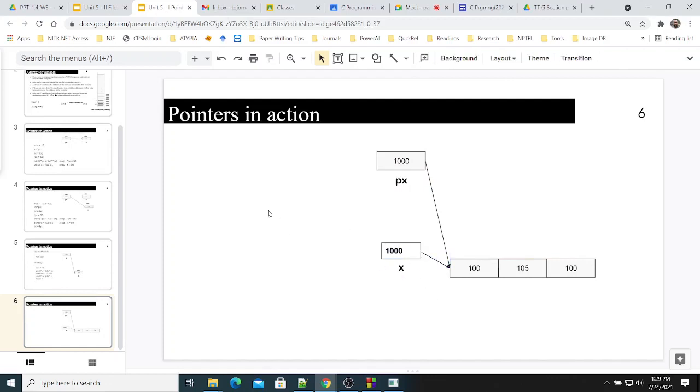So this is for the declaration of x as an array, int x of 5.